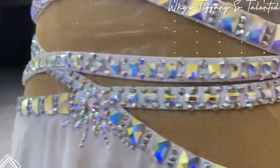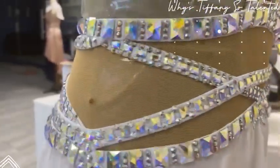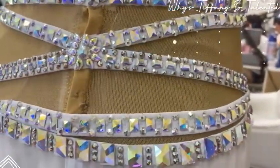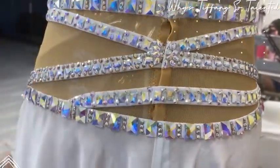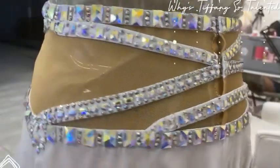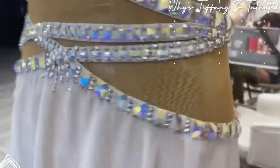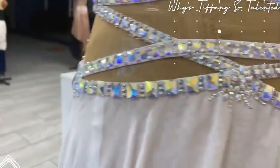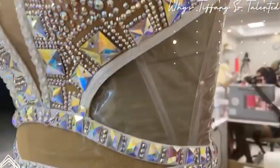But I wanted to show you a little bit more detail, a little slower, of exactly what I did to frame those straps. So in that first video, it was just the larger specialty stone you saw. So I went back in and I double framed the specialty. That's why you see the little flatbacks in between. Added that little accent there on the hip, and it is gorgeous.